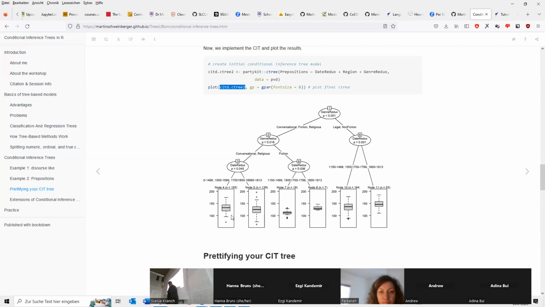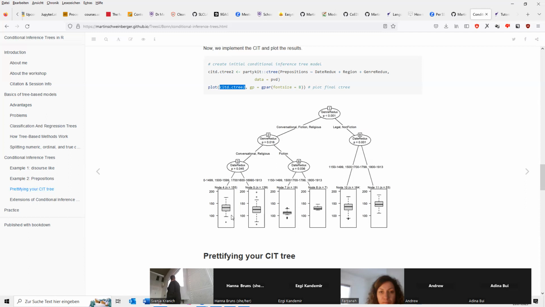And so what this means is that you have slightly different distributions, which tells us that if we split the data up in this way, we can make more informed guesses about the number of prepositions in a text, right? So this is how we would split up the data set to arrive at maximally distinct distributions of the prepositions in those texts.